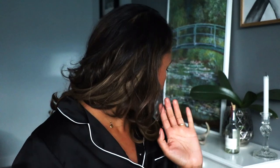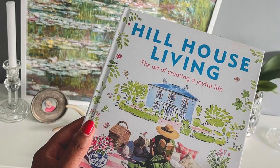And we really have kind of refined what we like in the home. I actually read this book. I don't think it's down here. It's by Hill House Vintage, but it's just a book called, I can't remember what it's called. And one of the ways that she describes her style is elegantly knackered. Now, if I could have a house that was marble and, you know, fancy, sure, I would have that, but that's not what I have.